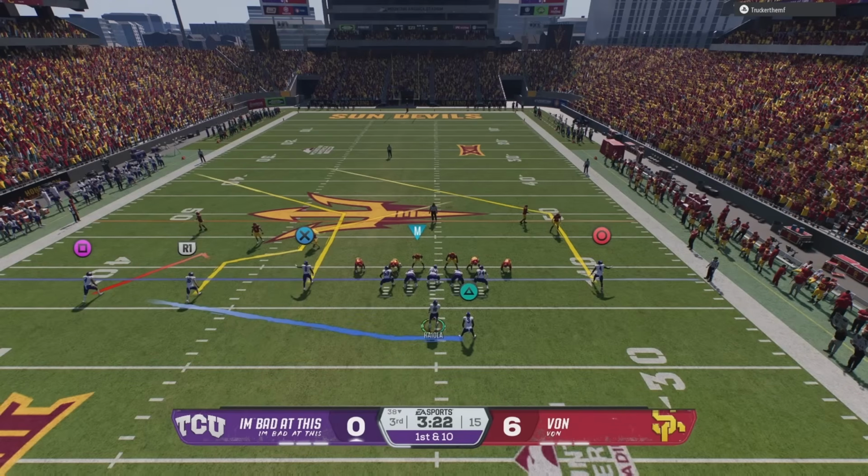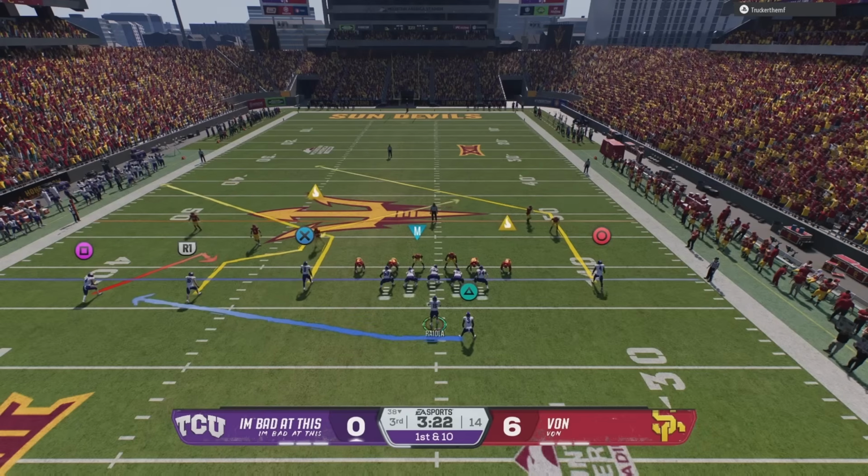He's giving me mid blitz again, and I'm calling this auto motion Y corner from tray open offset. One of my favorite ways to attack cover 0 is to run plays that have an auto motion by the running back. What this will do is take the opponent's user, who normally likes to be mugged somewhere here in the gap. What this auto motion will do is force your opponent's user to have to leave the middle of the field and cover their man. If they don't, then you can hit this running back right now. But if they do cover him, then that leaves the middle of the field wide open if they do send the blitz.